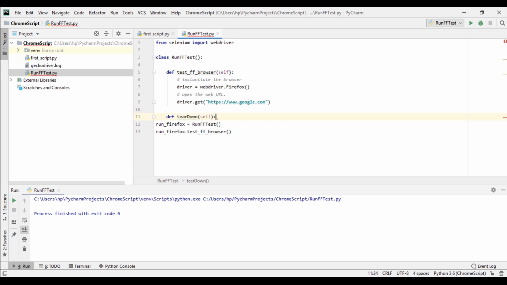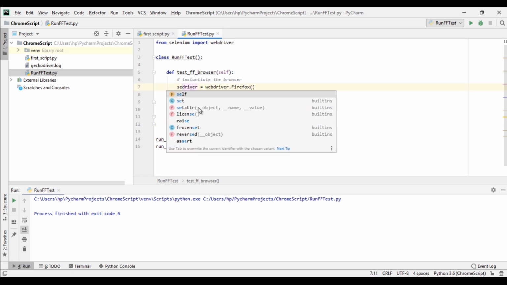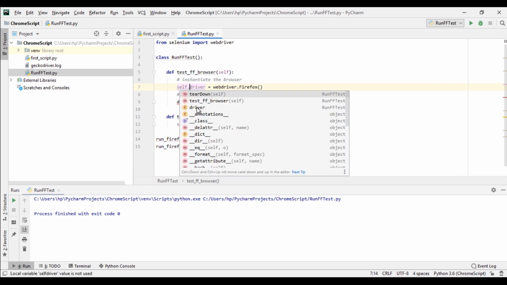Tear down: self dot driver dot quit. You are seeing the driver highlighted here. This is because we need to add self here.